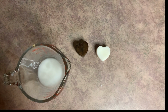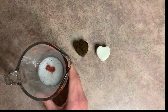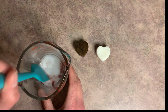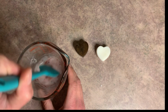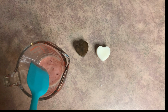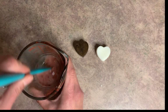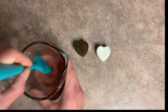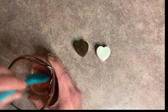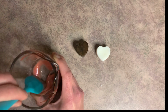When I'm doing the drizzle, I don't worry about scenting it because it's such a small amount of soap. Now we'll just give this a good mix. And I'm having some troubles getting that to mix in, so what you do is just take some rubbing alcohol, spray the top, and then it'll mix in a little bit better. Now I make sure that I get the sides and the bottom and everything really good, just to make sure it's all one color.